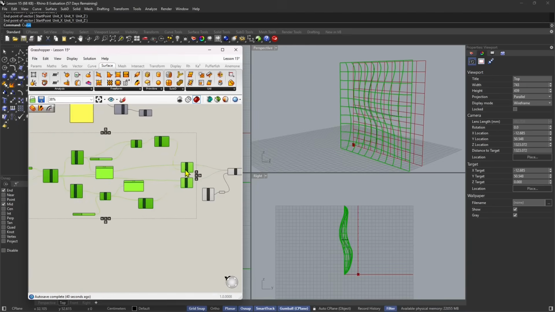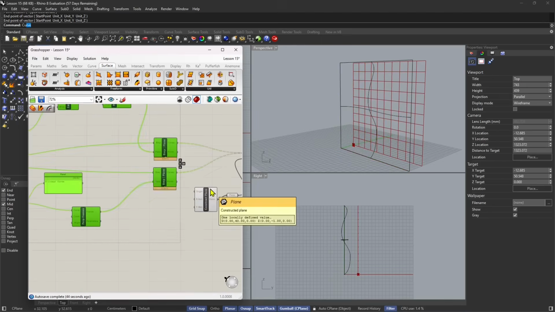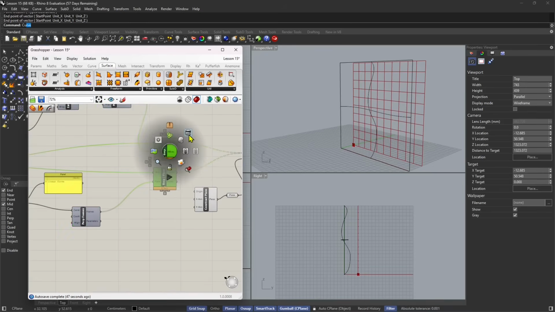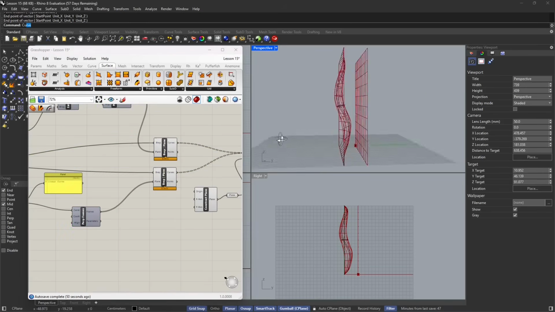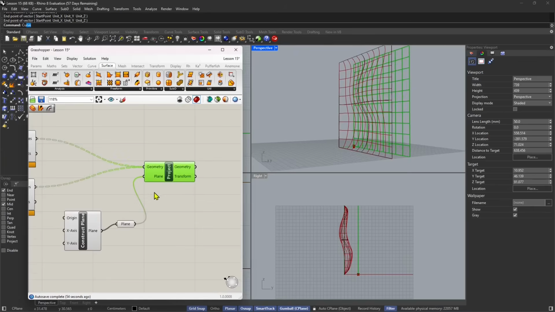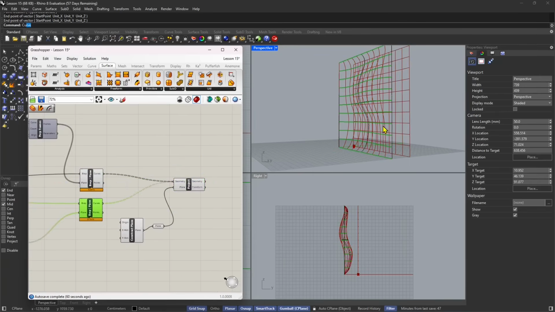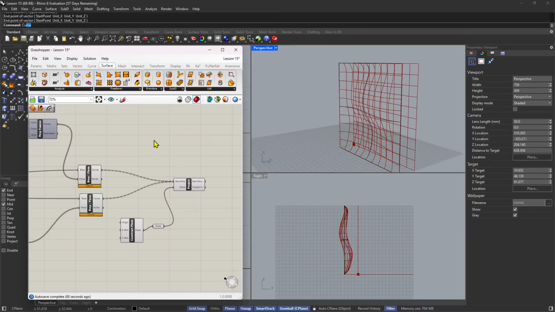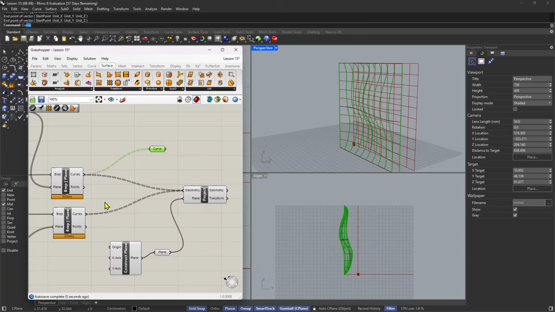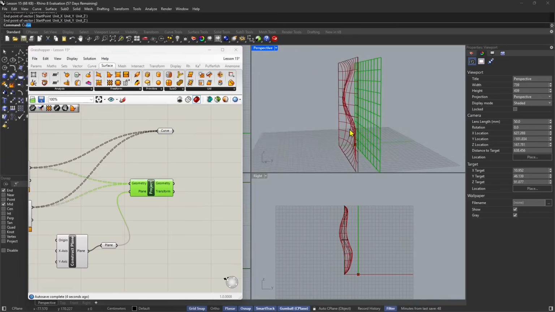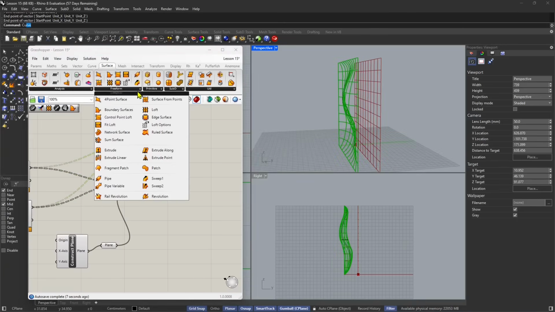Now, if I hide everything here, I select what I've done so far. Well, actually, I'm going to keep those two visible like this. Okay, so now I can see the grid of the front side of my bookshelf and the back, like a wireframe. And now I need to connect those, and I will use a surface again. Remember that, for example, I can use a loft because I have two curves or two lists of curves. So to unite the vertical and the horizontal lines, I can hold the shift key and I can plug in the curves from the back, from the horizontal and the vertical. And now I have a grid representing this and the back.